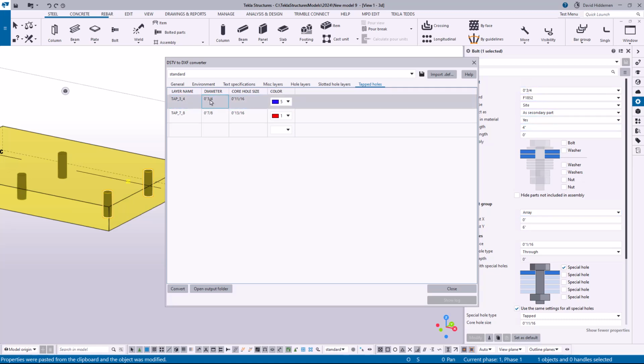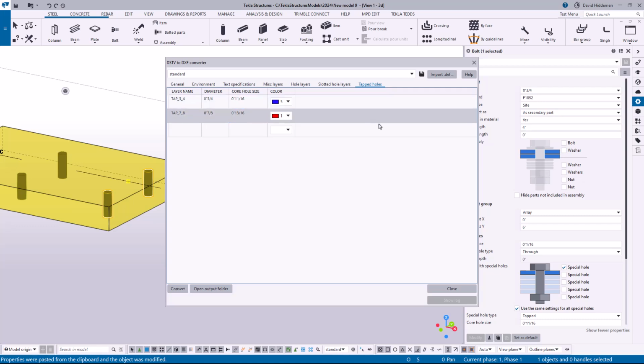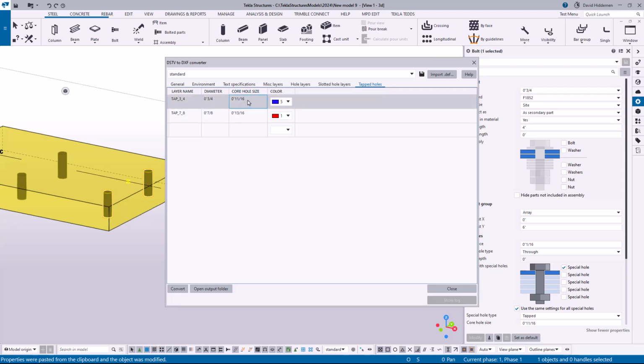And if it sees that I'm calling for a 3/4 inch bolt, you can set what the core hole size should be in the DXF export here. It is not looking at the properties here. This is just for note purposes, okay? So that's one of those things, it's a step forward into getting this tapped hole functionality, but just something to be aware of. It's not reading this data here. You're setting the actual hole size here, okay? So that's another little improvement that I picked up in SP4.